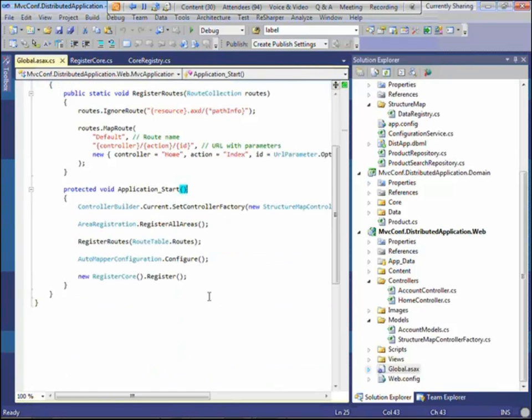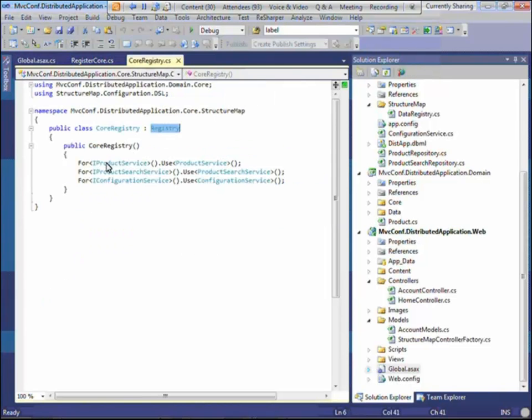Gosh, when I wrote my first book, I mentioned StructureMap, and the number one problem was a 202 exception. What this means, and if you grab my code and start playing with it, odds are you will probably add a new type and you will get a 202 exception. All it means is that you have not configured a type. So you're making a request for an IProductService, but you haven't said what kind of concrete type to use.